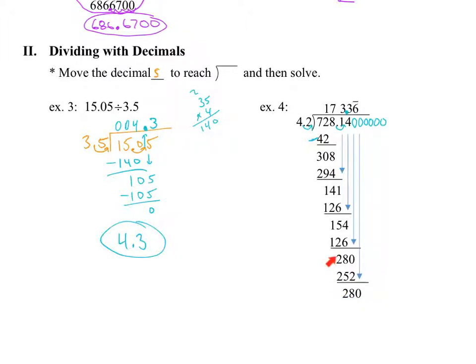What do you notice? It's repeating. So that 6 is going to keep repeating forever and ever. That's why we do a 6 with a line over it. Because I could keep going, and I'd say 252, I'd subtract, and it fits in there 6 times, I get 28, bring another 0 down. You'd be going all day long, every day. So once things start to repeat, that's where we get to use this fancy line that says, hey, this repeats.